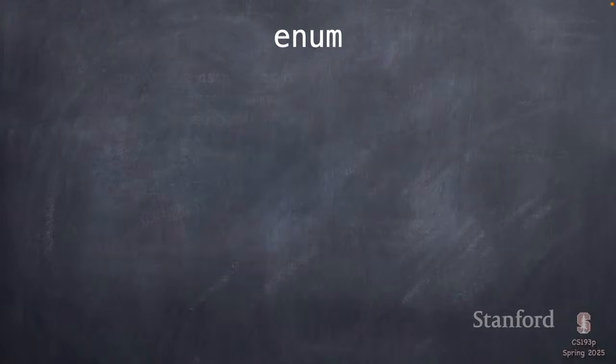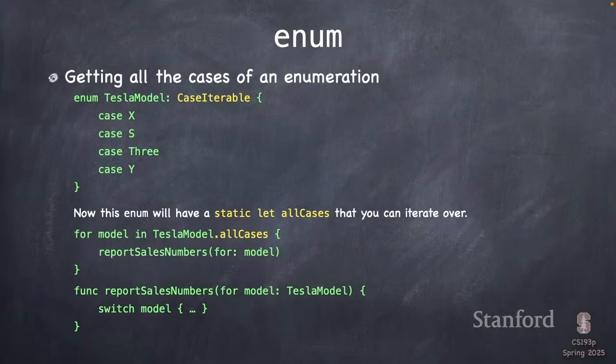And another thing about enumeration is iteration. I mean, can you imagine sometime I might want to actually have an array with all the various cases in there? Like I've got my Tesla here and I'm reporting the sales numbers. I want to do basically a for loop on all the cases. This is the first time you've ever seen a for loop, by the way. That's what it looks like. We'll talk about for loops later.